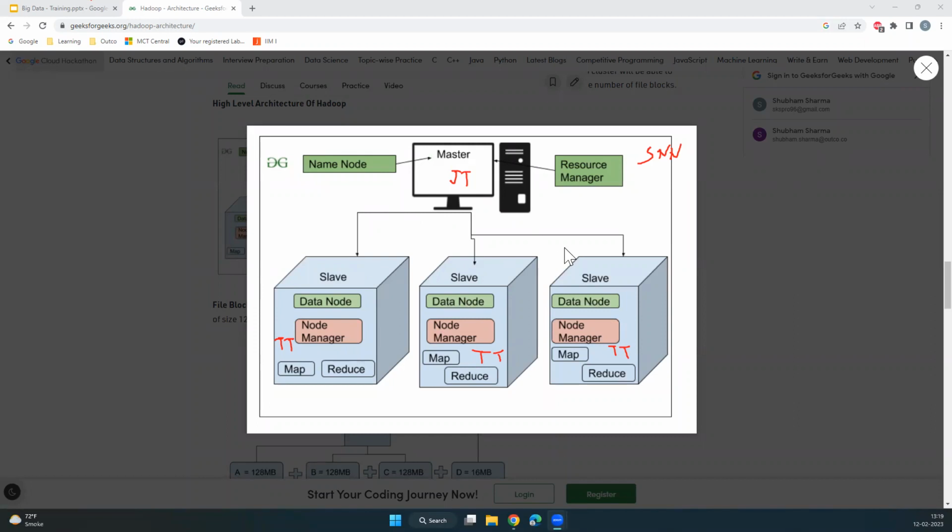The replication of data will also be stored in the master itself, right? Replication of data. That replication of data will also be stored in the master itself, right? No. So the RF, replication factor, you will set to, let's say, 3. Now this master will only have the information about where the replicated block is stored.